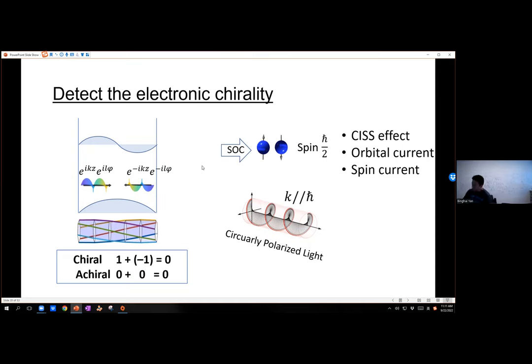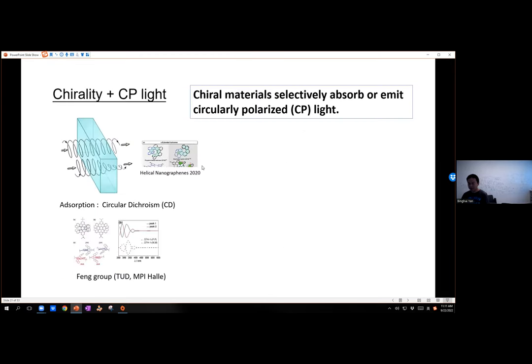Let's talk about using chiral light coupled to a chiral material. Actually, this is not a new topic. Today it is a standard technique to use circular dichroism, that is the selective absorption of circularly polarized light, for chiral materials, especially chiral molecules. The experimentalists synthesize some chiral molecules, then they measure the CD to characterize how good the chirality is. This is a standard tool, like XRD to know the crystal structure for solid states. And this is very well established.